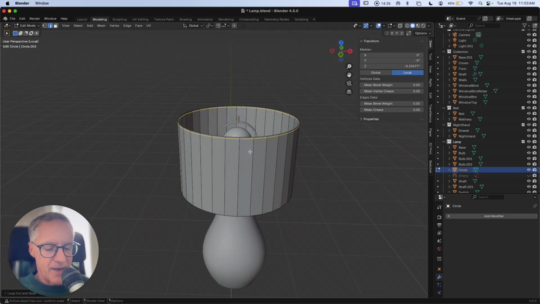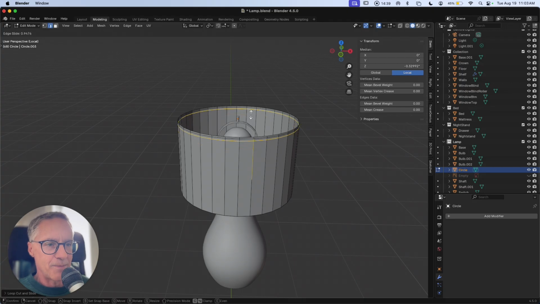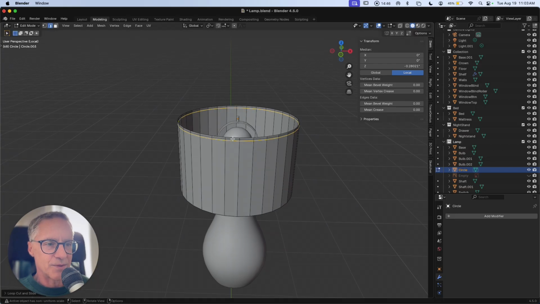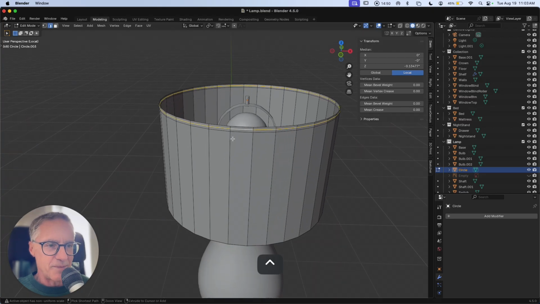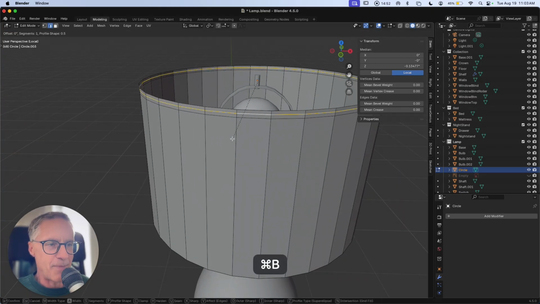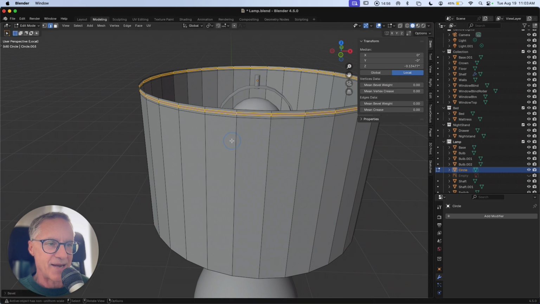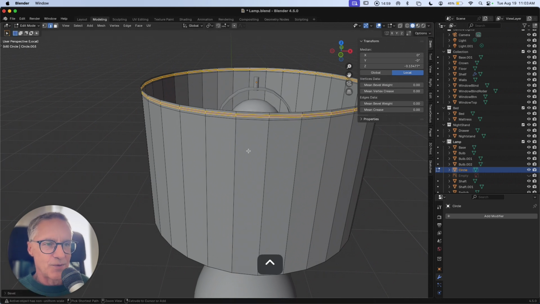And then Command R, another edge loop, and we're going to bring it way up out there. Now this first edge loop, we're going to grab it, hit Option, and we're going to zoom in a bit here so we can see what we're doing. So Command B to bevel this. Something like that. Okay, so I like that.